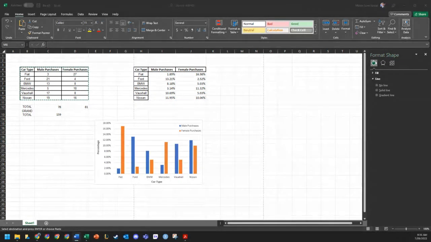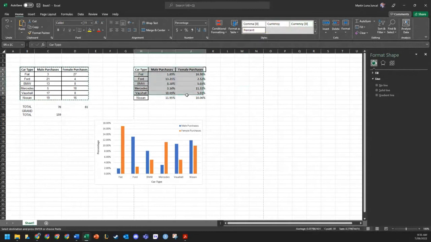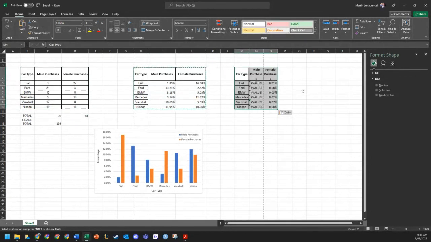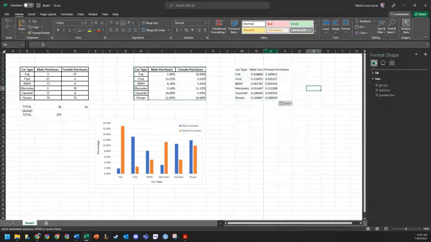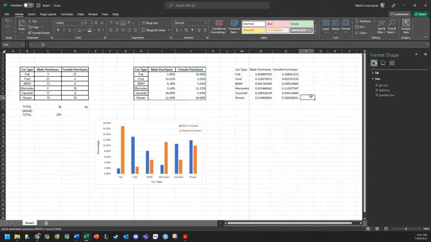Okay, so now we'll get on to some of the questions. What I'm going to do is copy this percentage graph table over here. I'll copy it as values and keep them as decimals there. The reason I want to keep it as decimals is because we're going to do probability stuff. Because we're doing probability, decimals are better.